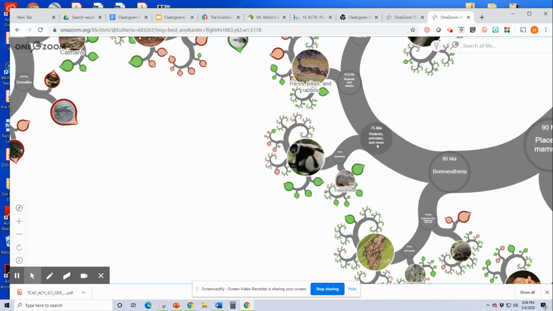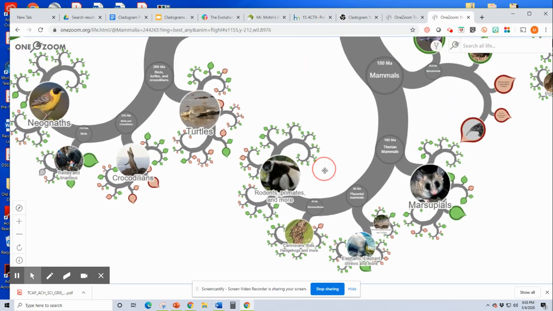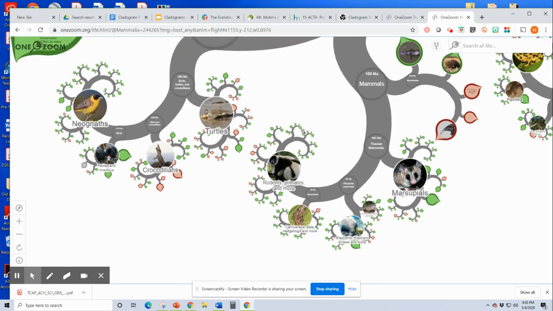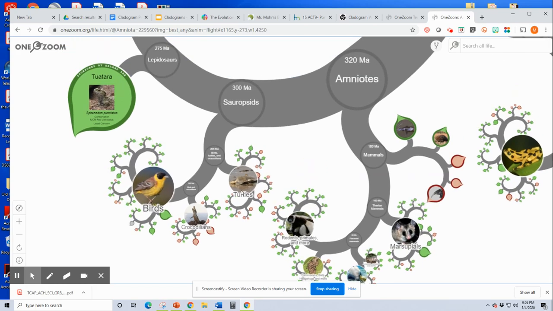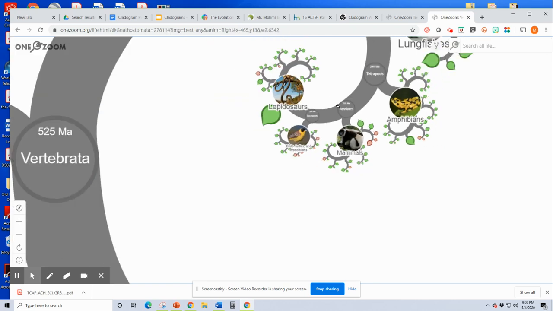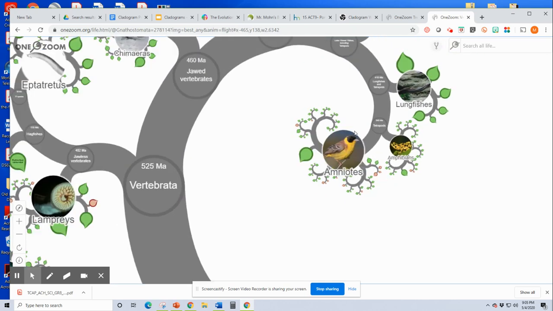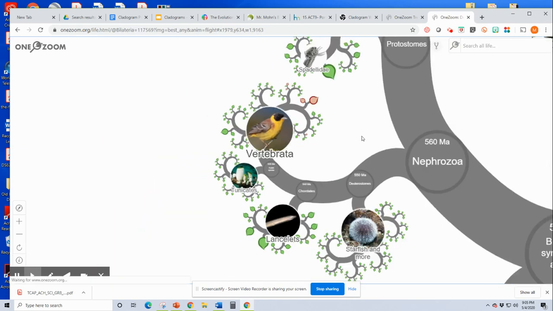Here's our other, we're an animal, right? So here's rodents and bunny rabbits, and over here hanging out, there's some elephants, marsupials. Yeah, we're a mammal. By the way, if you've lost your leaf, you're somewhere in there. I keep going back out. There's our turtles and our birds. We are animals, right? Got your leaf? Here, I'll move it up there. You're somewhere in there. Still got your leaf? You lose your leaf?